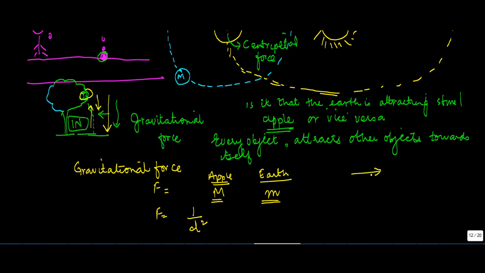So the more the distance, let us say the distance is 5 kilometer, the force will be what? 1 upon 5 square is equal to 1 upon 25 or it will be 0.04. If the distance is 10, then it will be 1 upon 100 is equal to 0.001. So basically as the distance increases from 5 to 10, the force decreases.